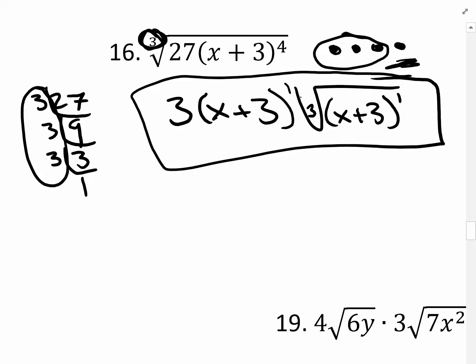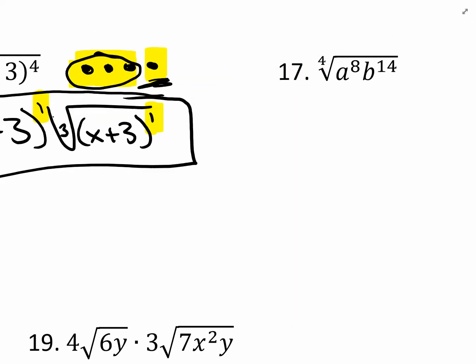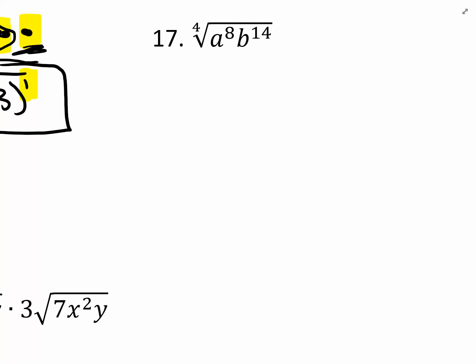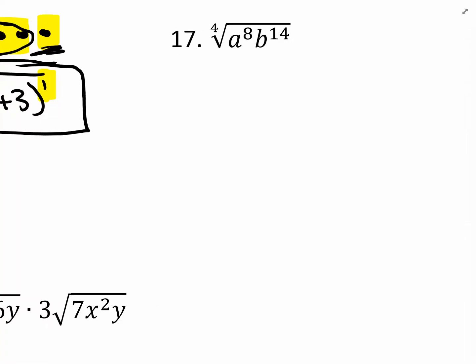I just want to point out, how did we get both exponents 1s? That was from doing the dots. I had to have 3 of a kind to get out. That's how I got the 1 on the outside for 1 circle. I had 1 dot that was not part of a group, so you just count up how many dots don't have a group, and that's what's inside. That's it, final answer.